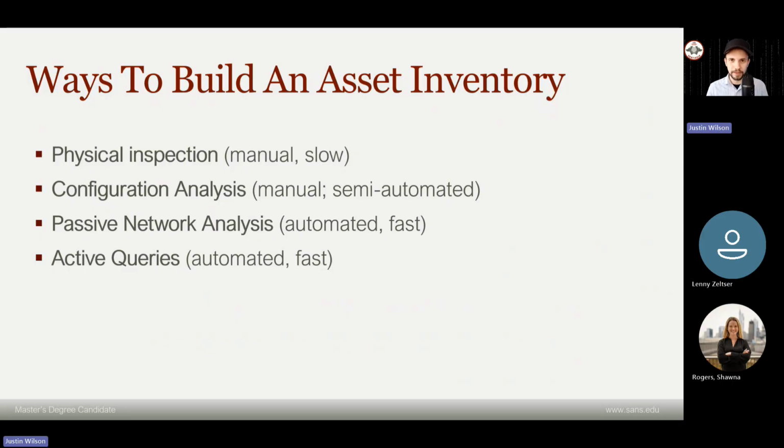However, introducing non-standard traffic into an industrial process can be risky. So that's the downside there, and we'll talk about that more in a couple of slides. So for the purpose of this paper, I'm going to be talking about these last two, active and passive analysis.